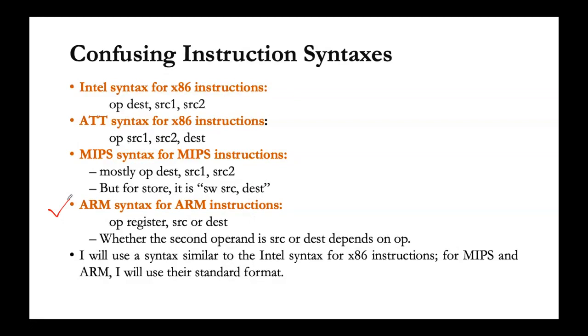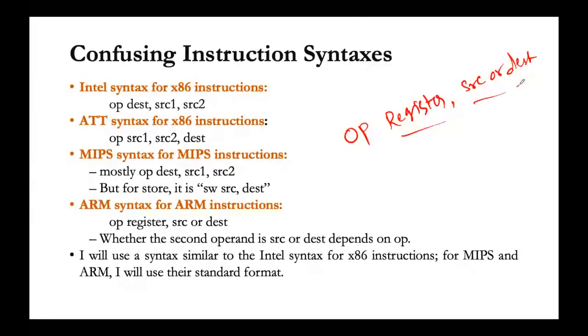Then comes the ARM processor. The ARM processor syntax is very important. It gives the operation first, and here it mentions the register. Then your source or your destination will come. So there are two operands for this operator. It follows three separate items here: one is the operation, another one is the register, and the second operand is the source or destination. So here you can see it is clearly mentioned in the ARM processor.